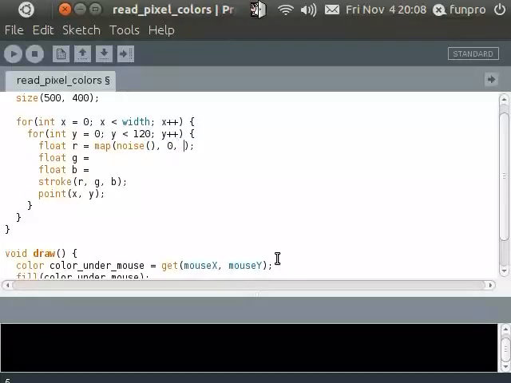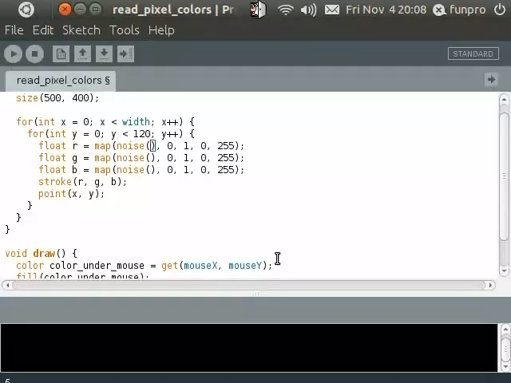So I say here between 0 and 1, and I want to have a value between 0 and 255. This is going to be identical for the green and the blue. So map noise 0, 1, 0, 255, and again, map noise 0, 1, 0, 255.